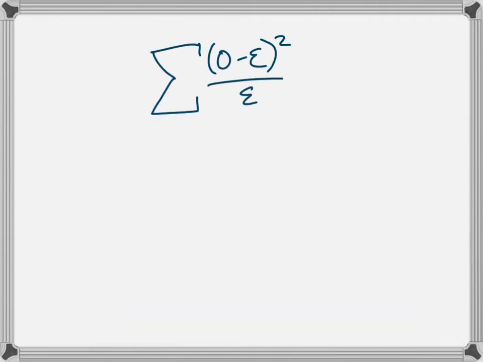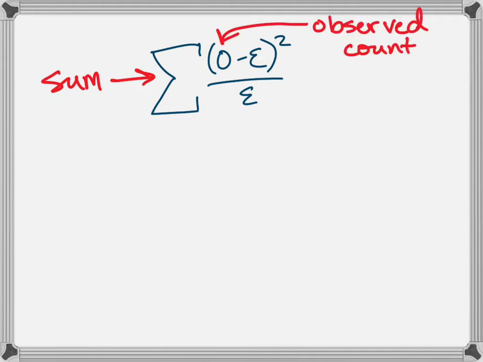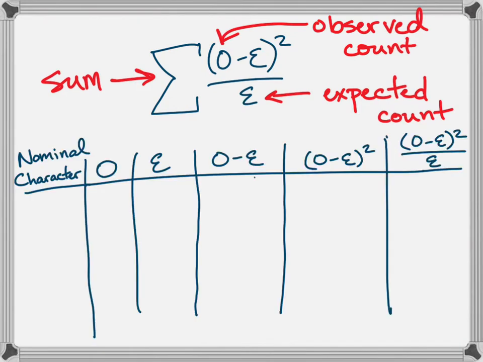Let's break this formula down. This symbol just means sum. It means calculate the following for all your groups and add them up. So the O here is your observed count, and the expected count is E. When I'm doing this, I like to set up a chart. It helps me prevent math errors, and I can set up these formulas in a spreadsheet with a similar chart, and it will do all the calculations for me, like if I don't want to add all these numbers by hand.